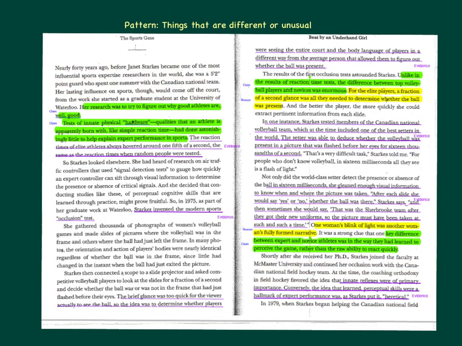Okay, the last pattern, again, not that hard, is when you look for things that are different or unusual. Here, you can again look at the chunks of text where you've already highlighted and underlined, and this time look for things, basically the opposite of what you did with the first one, that don't seem to fit in. Something that doesn't really match, and see if there's anything left out. Sometimes it may not have any impact or influence and it just happens to be hanging out there, but other times there's a reason why there's something mentioned that doesn't quite connect, okay?